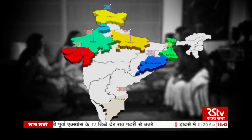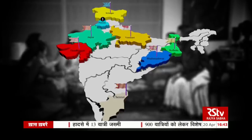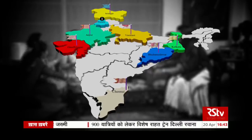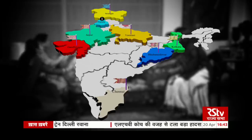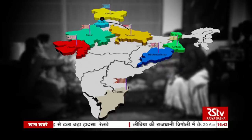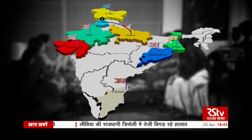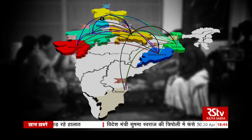Broadly, they want to go to 7 cities. They need to start off from Patiala. The first stop could be any of the 7 cities planned: Varanasi or Srinagar or Jaipur or Bhubaneswar or Gandhinagar or Kolkata or Chennai. Now, once you land in the second city, say Varanasi for argument's sake, you have 5 options for the second stop and then 4 for the next and so on.